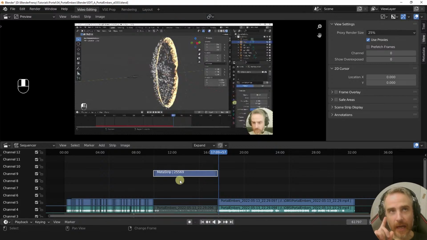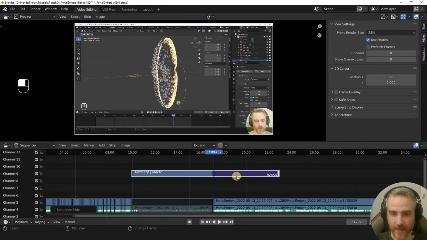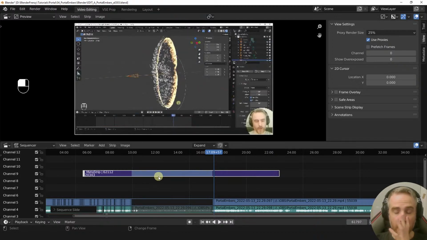The important thing is, do you see that there are no offsets here? In fact, if I click and drag this out, you can see here's the end of the content, and nothing exists over here or over here. If I press S to slide, you can see I'm sliding the content inside the container. But the important thing is that the strip container itself matches the cut that we made, which will tell the speed control to calculate correctly.